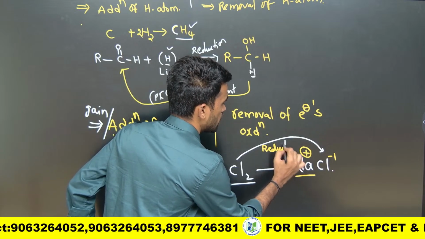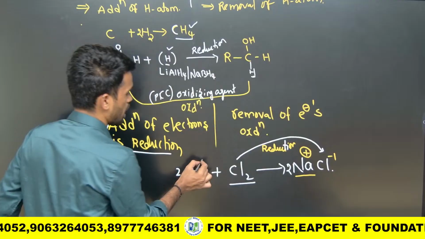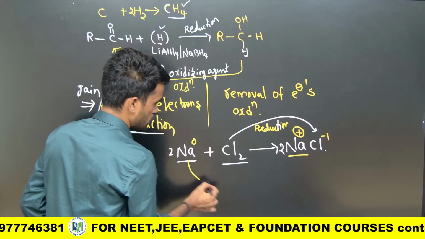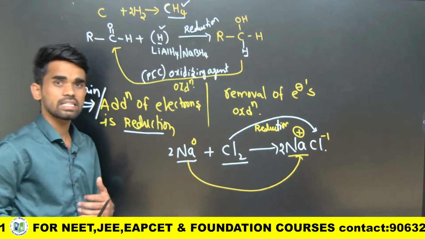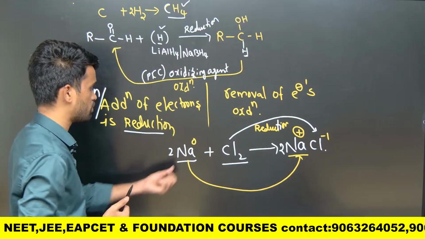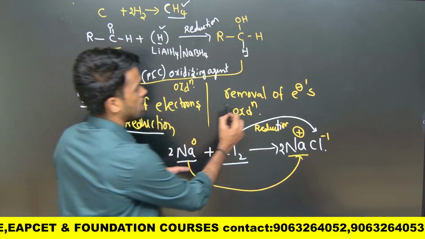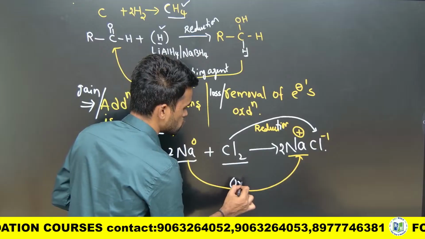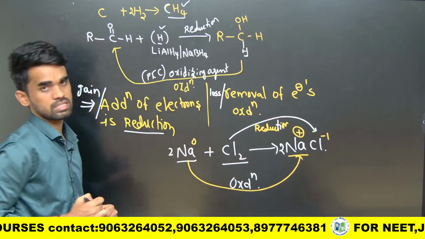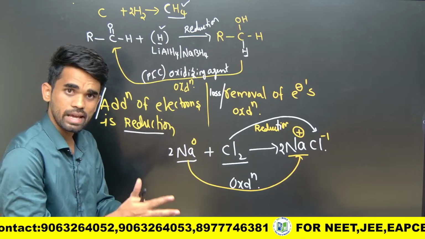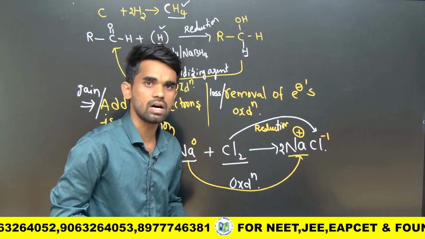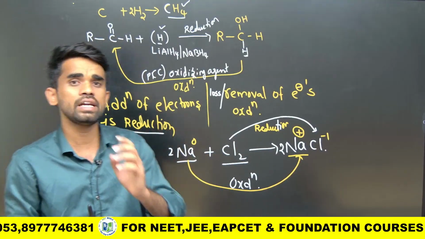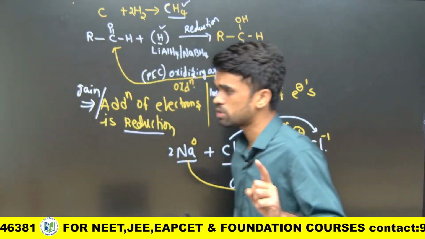So this half reaction is called reduction. Now the sodium atom, with 0 oxidation state, converted into Na+. So it is converted into cationic form. It lost an electron, 1 electron by each sodium atom. So loss of electrons, or removal of electrons, is what process? Oxidation. That's it. Like this you have to understand. In a chemical reaction both oxidation and reduction are involved, so the overall reaction is an example of a redox reaction. Hope it is clear without any confusion, right?